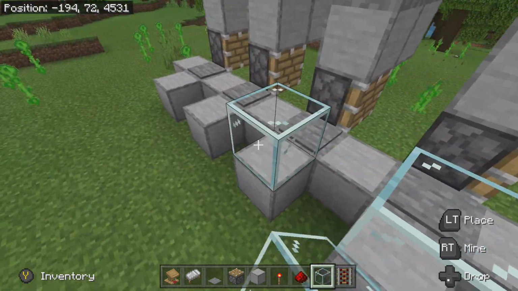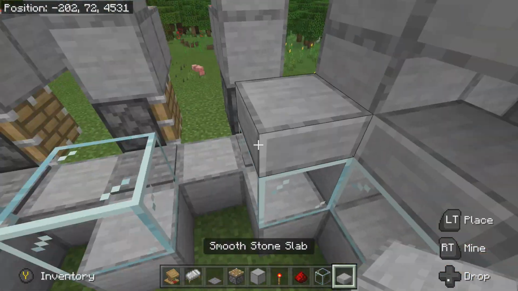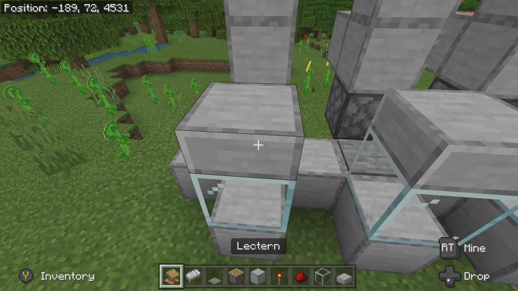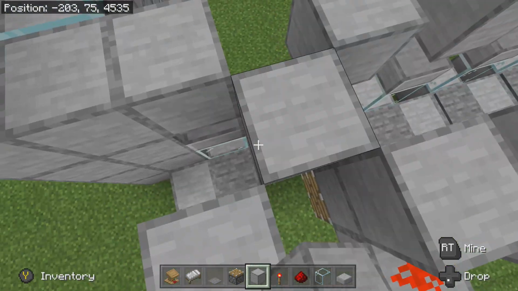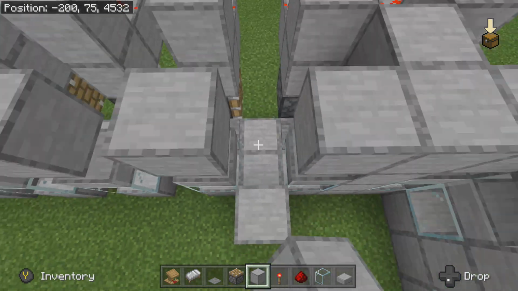And then if you remember, we're going to place a half slab on the tops of all of these pieces of glass, a half slab just like this. And if you remember, we're going to place a block on top of all of those half slabs as well. And then I'm just going to fill in our little containers so that we have ourselves a whole bunch of little chambers just like so.